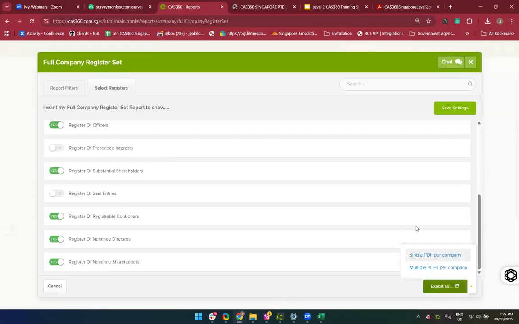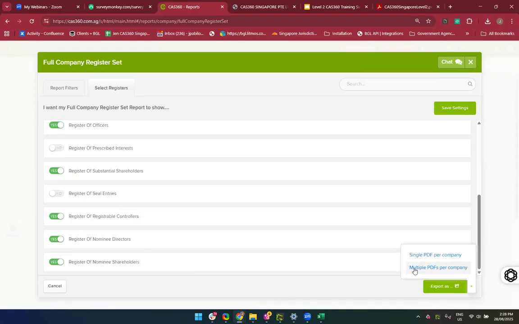Once you've clicked that, it will display single PDF or multiple PDFs per company. So what does it mean? Multiple PDFs means that for each register, you will get one PDF file. So I've got one PDF file here, one PDF file here, one PDF file for each.